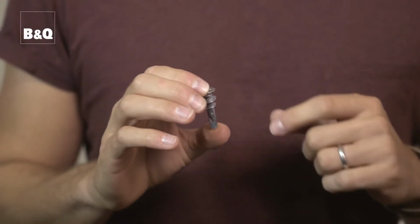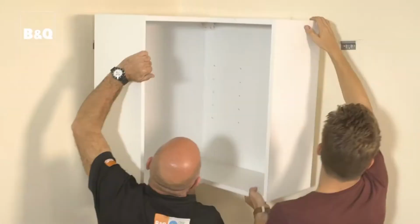If you have plasterboard stud partition walls, use hollow wall fixings to secure the brackets. Additional fixings may also be required. We'll explain what is needed after we have shown you how to hang the units.